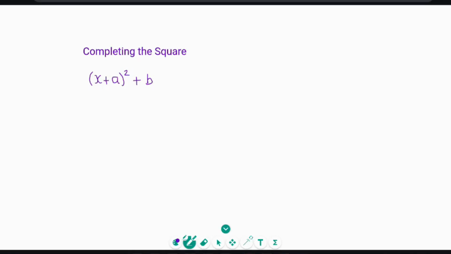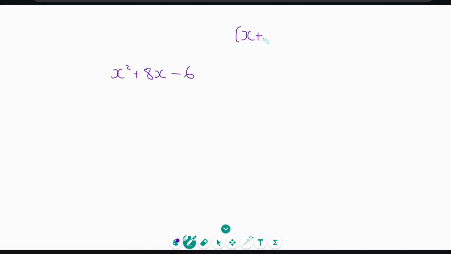In this recording, we will be looking at completing the square, or writing in the form (x + a) squared + b. How do we write this in this form? First of all, it is just a different way of writing that expression. The reason we do it is to find maximum and minimum points on a curve, which we'll get to after. We just need to be able to do the skill of completing the square. So how do we write in this form?